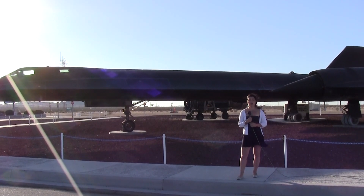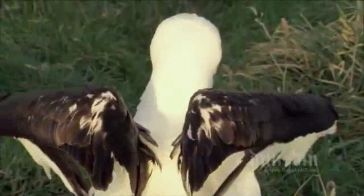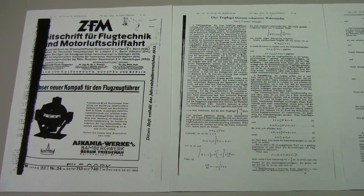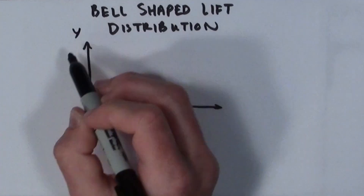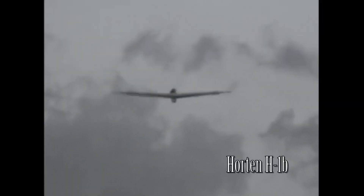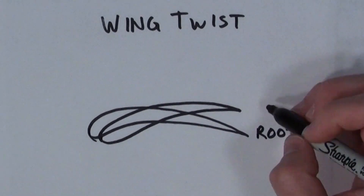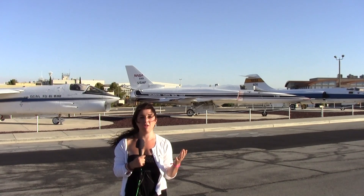After publishing his paper in 1925, Prandtl continued thinking about minimizing drag. He knew about adverse yaw and how the Wrights accounted for it — but to overcome drag with drag? He thought back to the inspiration for flight. He wondered why he'd never seen a bird with a rudder. How did they do it? The Aeronautics Academies of 2012 and 2013 at NASA Dryden wondered the very same thing. In 1932, Prandtl published another paper on induced drag. By considering the structural strength of a wing rather than just the wingspan, he derived a new bell-shaped lift distribution that would produce 11% less induced drag. At the same time, two teenagers — Walter and Reimar Horten — began designing all-wing gliders with no tail at all. To achieve Prandtl's bell-shaped lift distribution, they added twist to their wing design. They discovered that as they turned their glider, the nose followed the roll of the vehicle. They didn't need a rudder.